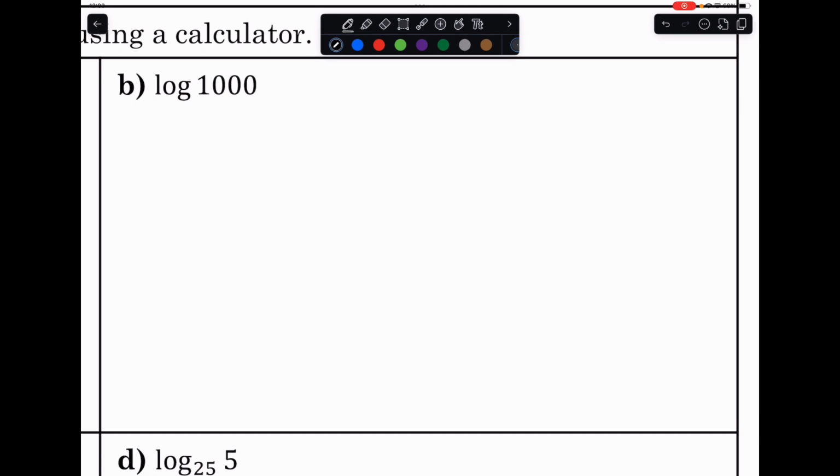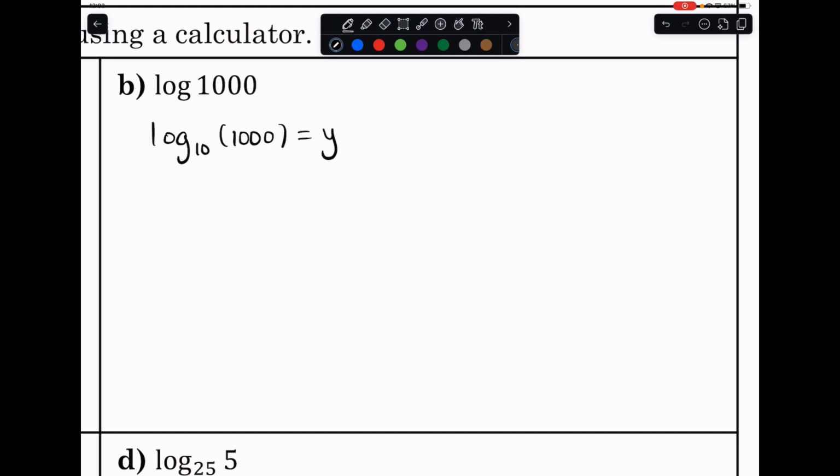Let's now look at example B. For example B, first of all, this is the common log. Notice that there is no base indicated here because that base is 10. So we have the common log, so log base 10 of 1,000, and we want to figure out what it has to equal. So this is what we're trying to do. Figure out what that number is going to be, and let's call that number for right now y.